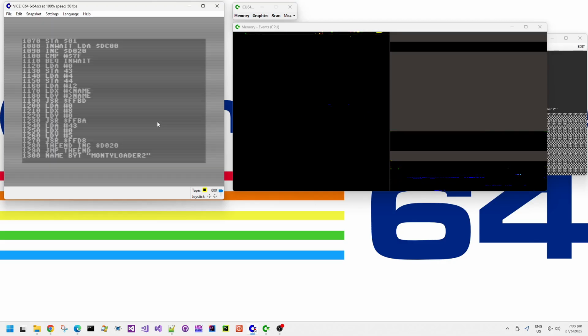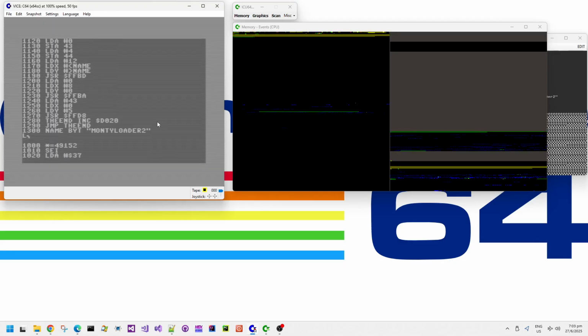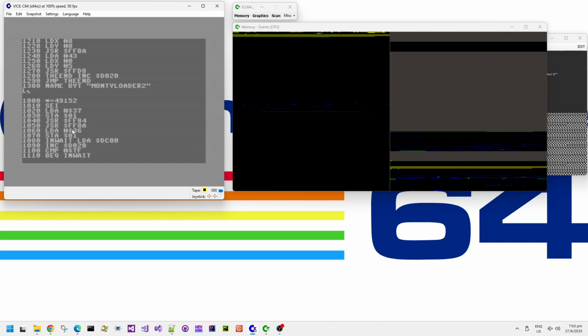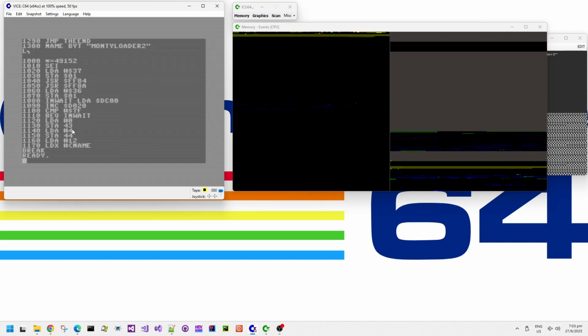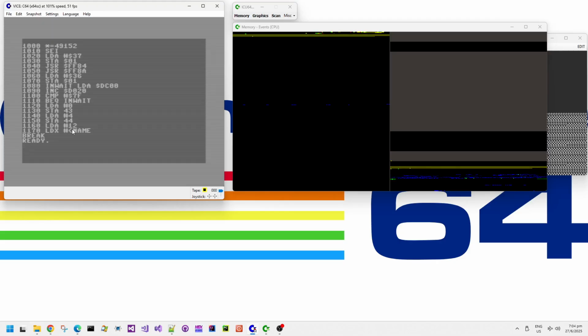So this code, well, let's have a look at the beginning of it first. The beginning of the code resets the processor port so that it's back into default state. Oh, and it also stops interrupts, of course. It resets the vectors. It also resets I/O and everything else. It basically makes sure that the kernel is in a nice stable reset state, so that we're able to issue disk save commands and stuff, right?